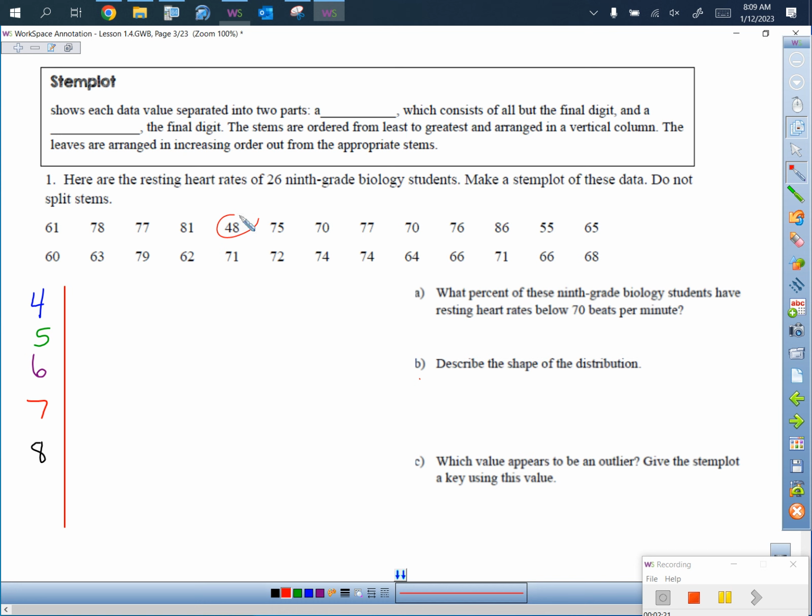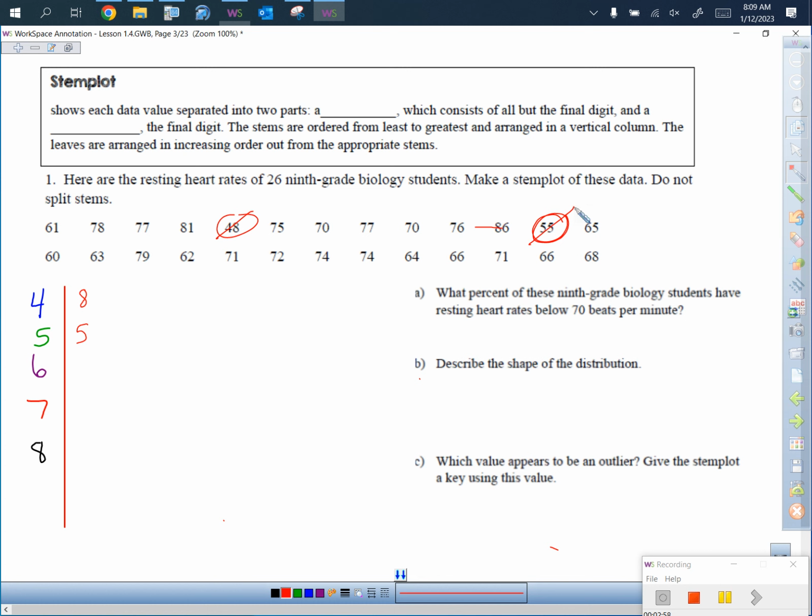And let's put in our leaves. This just takes a little bit of time. I know the smallest number on my list is 48, so are you cool with putting an 8 right there for 48? Are there any other numbers in the 40s? Nope. So let's look through all our 50s, and we have to put them from smallest to largest. There's a 55 for sure, but hold on, I'm going to see if there's anything smaller than it. I don't believe so. Do you? So 55. I like to cross them out when I'm done with them. That's just my style. That's it in the 50s, right?